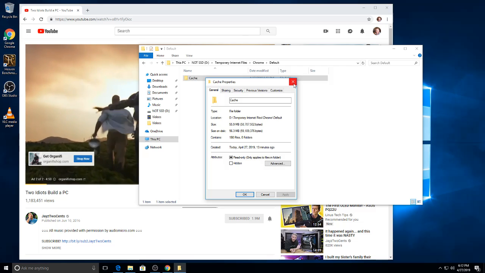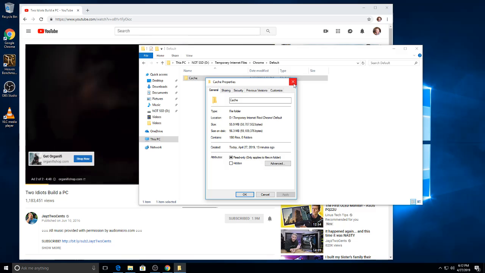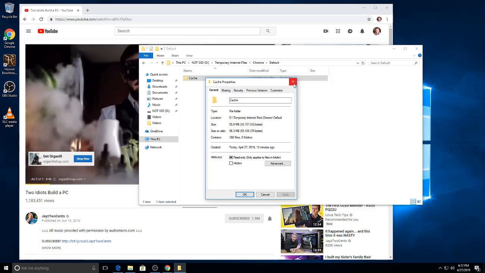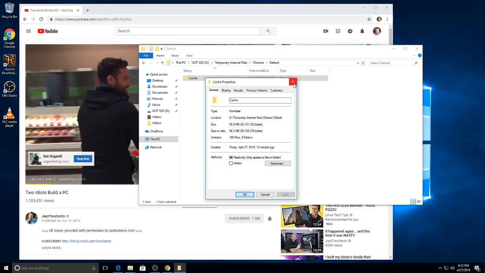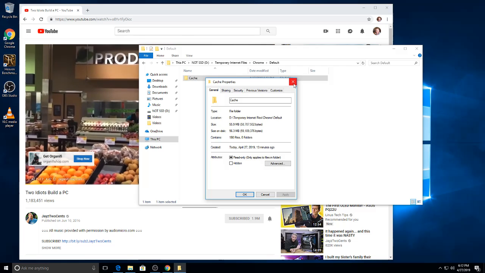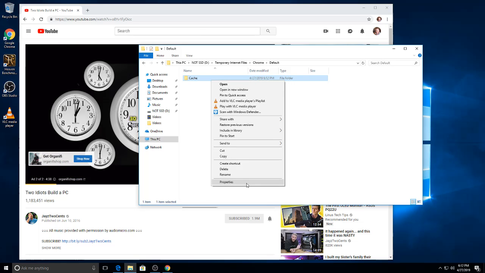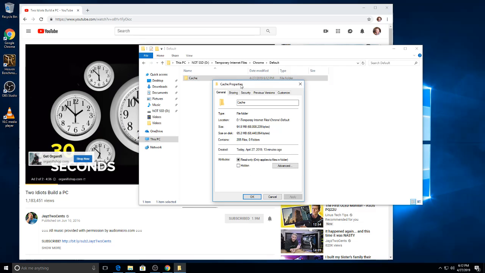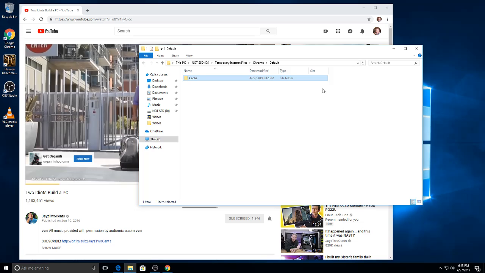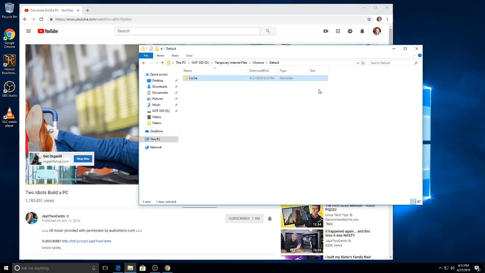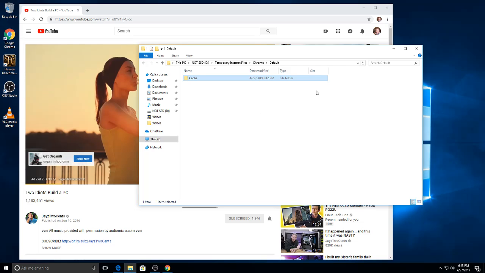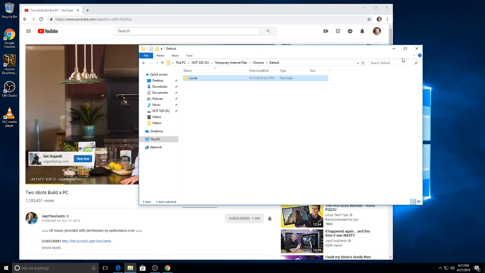So why not spend that and get a small 250 or 500 gigabyte drive for your operating system, and you could write everything else, your Steam folders, your Steam library, everything else, to your mechanical drive, and keep that SSD just for your regular files, your operating system files.